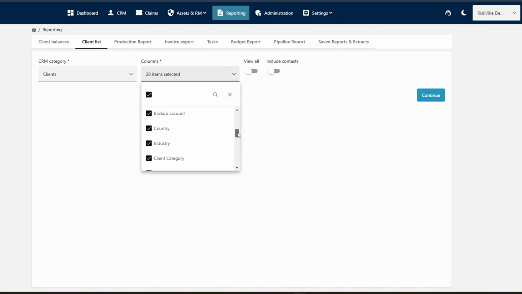of them. If you are struggling to find the data point you are looking for, you are able to use the search function. Simply click and type in the data point you are looking for, and then select it. For this example, we will select a handful of data points.